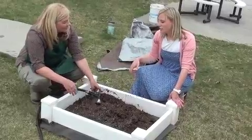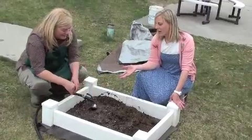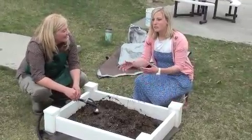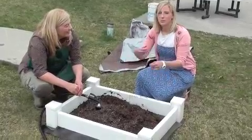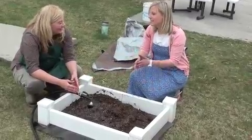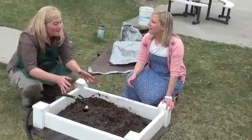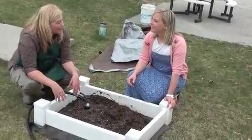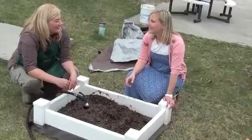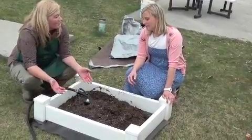That's so great too, because one of the big things is getting your kids out helping. When I showed up, Belinda said, "Oh, my granddaughter's been out watering, can't you tell?" She just loves to water. You can get your kids excited because you don't have to try and keep them out all the time. You don't have to scold them, "Don't water so much." There's no problem. They can water to their heart's content. Give them each their own watering can. Let them go at it. That's the one thing kids love to do.